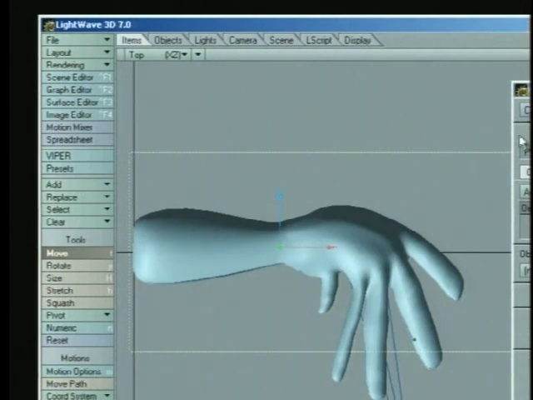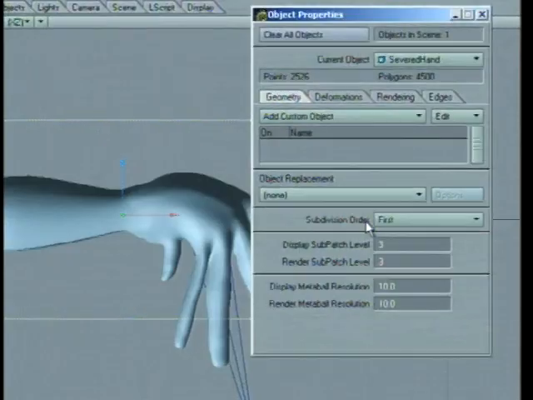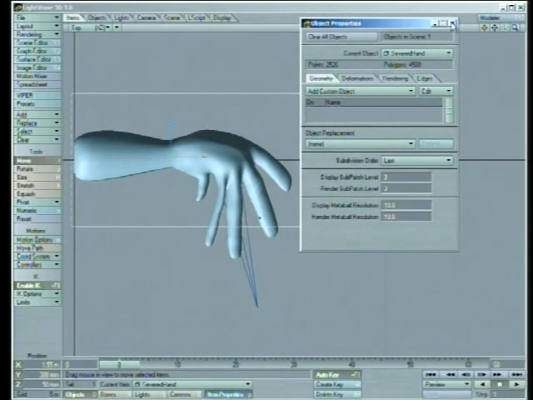All right, and now we're going to watch the difference between first and last in our subdivision. So we've got first here, which means it subdivides the surface and then the bones are applied. We're changing it to last, which means it deforms the low-res cage and then does the subdivision. All right, and that's actually going to be your best solution for working with things like bones and endomorphs when you're working with subdivision surfaces. When we show you having lots more bones in the hand, it'll become a lot clearer why that's important. And we'll take a look at that again in a moment.